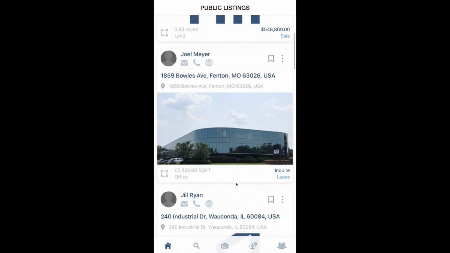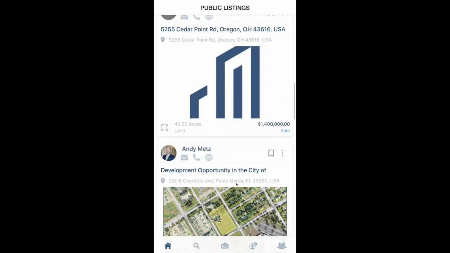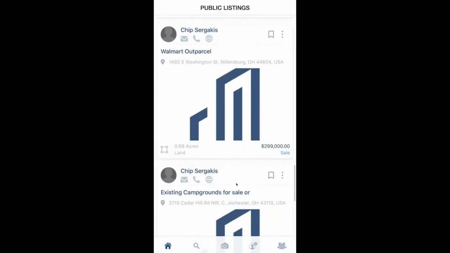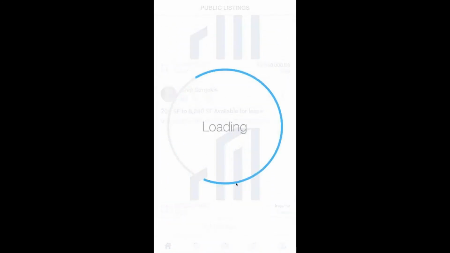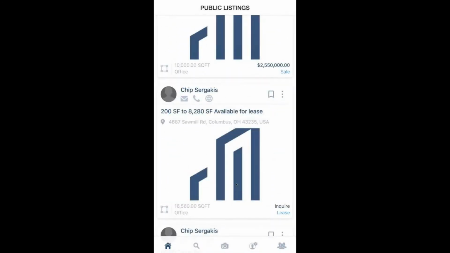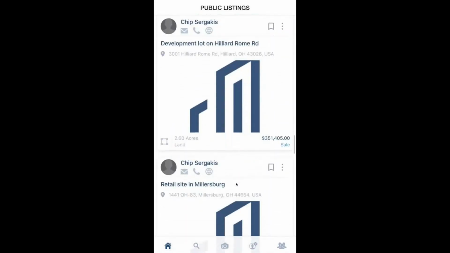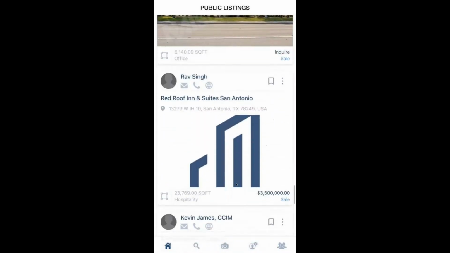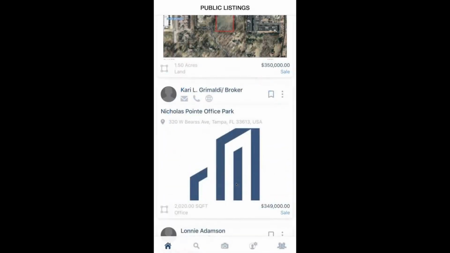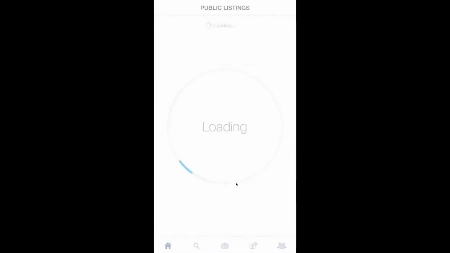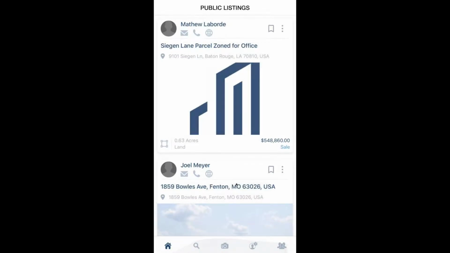So to look through the listings, you just swipe up with your finger, and then when you get to the bottom, it shows 10 listings at a time, and when you get to the bottom of a page, you just pull up and it loads more. To go back to the top, you just tap where it says public listings.